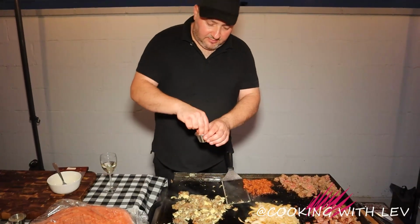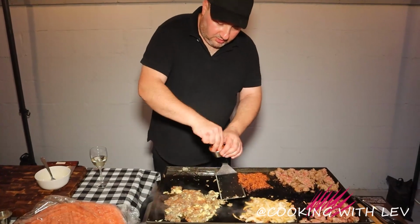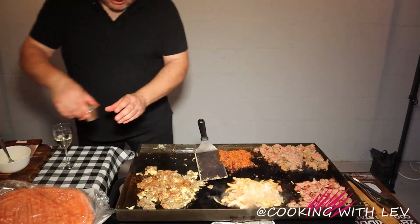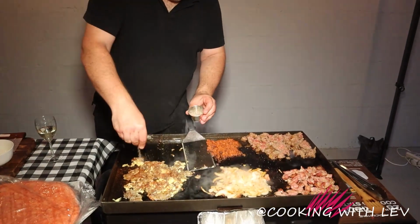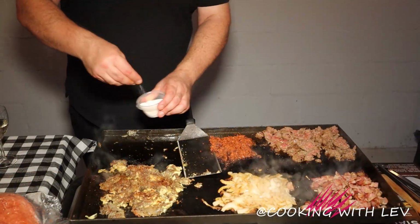I'm gonna also add some smoked paprika on the potato and the scrambled egg. We're gonna add some black pepper. And I'm gonna add some salt.